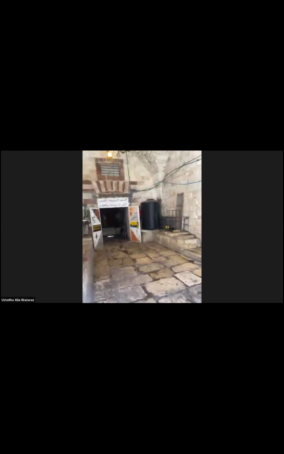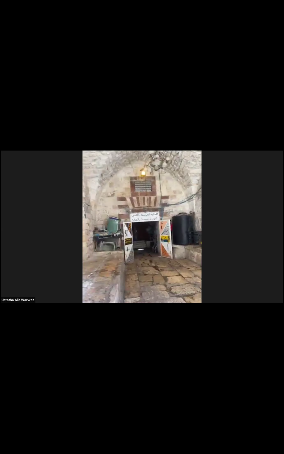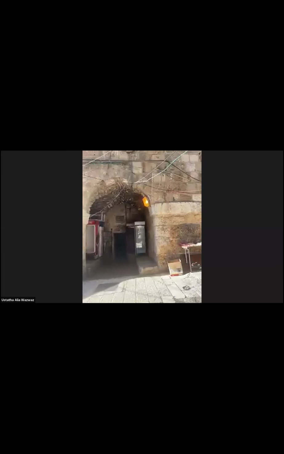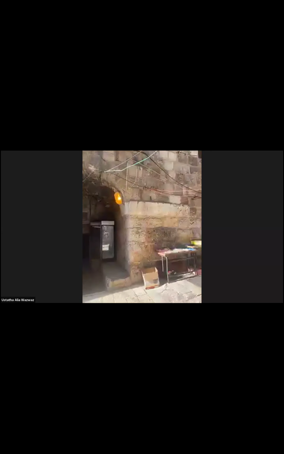Okay, over here also lives the African quarter. This is where the African quarter is, the Mujahideen from Salah ad-Din Ayyubi's time and throughout all the history. It says here, Al-Jaliya al-Ifriqiyya, Al-Haq la yasqut bit-taqadum. Of course, it's not really just for them, it's for everyone, but this is where they centered. They came from Senegal, Nigeria, Chad, all around Africa, and they lived here to make ribat and i'tikaf in Masjid Al-Aqsa.